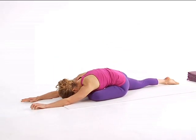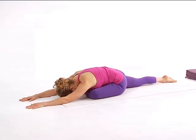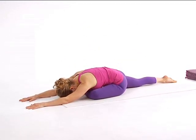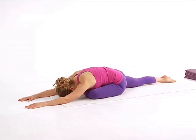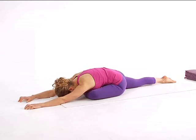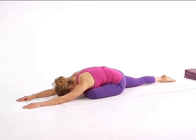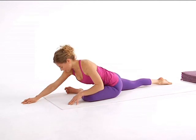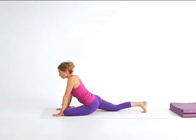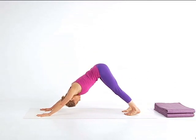Let your body drop into the earth with surrender. Stay with opening to your breath. Inhale, lift the torso up, plant the hands, step back, downward dog. Breathe into your belly, your lower back, your hips, your thighs.